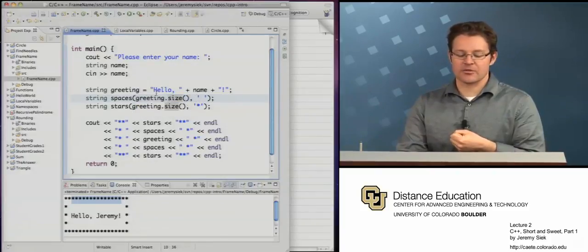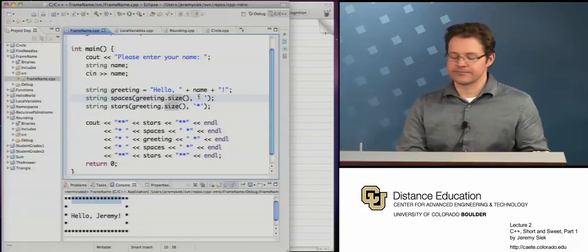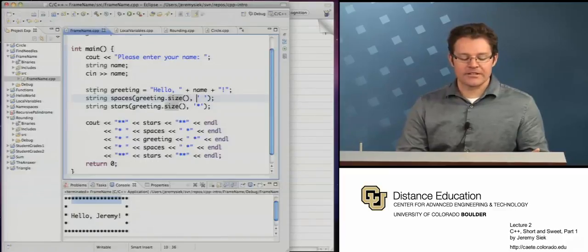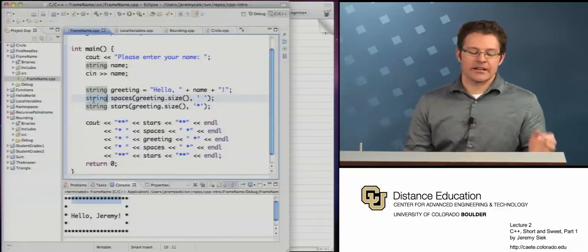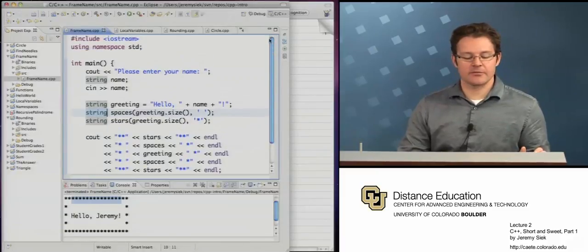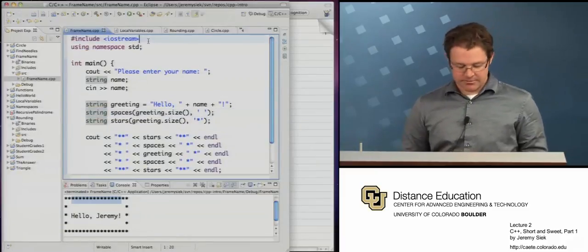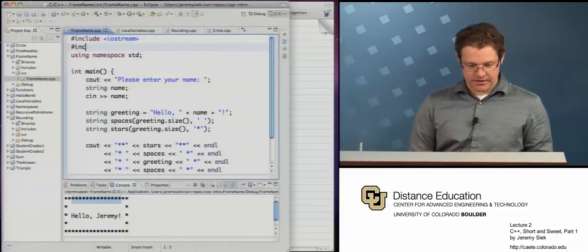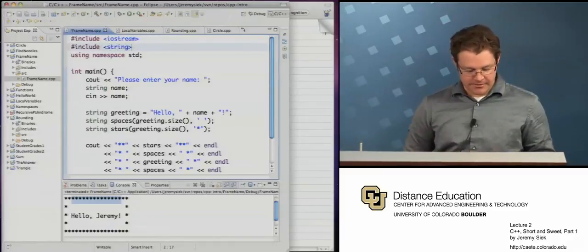So as we go along, we'll see lots of examples of calling methods on objects. Now, one thing to know is that the string is coming from a library, right? It's coming from this string library. Actually, I probably should have, it's probably bad form not to include string here, which is the library that it comes from.